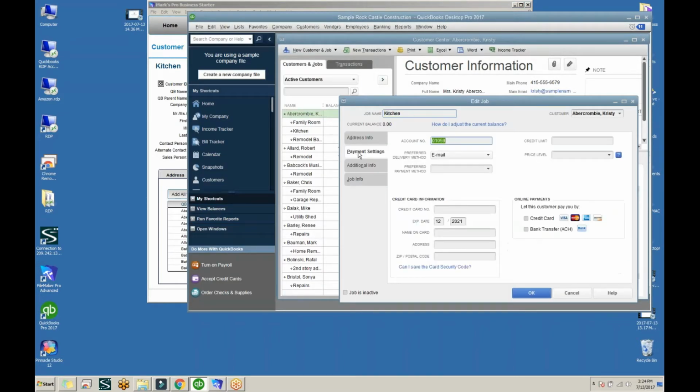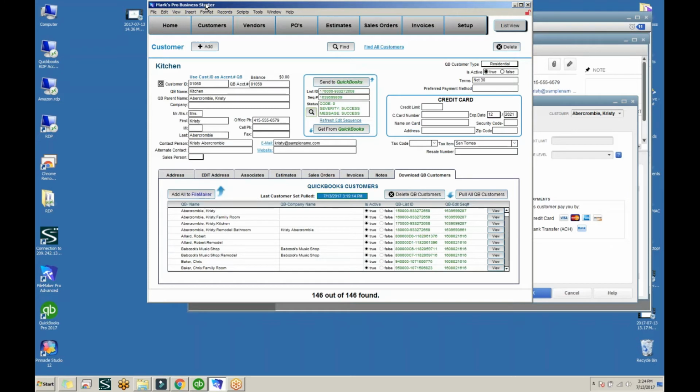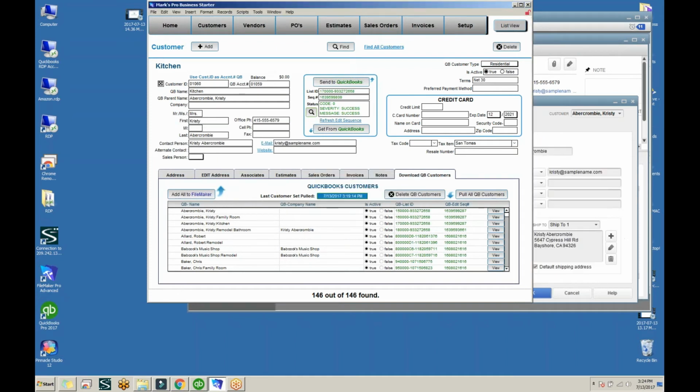And if we look at the payment settings, we could see that it has 01059, and that is because I have not selected this number to be used. Now, if I do have that selected and now I do a modify over to QuickBooks, it's going to use 01060, not the 01059. So let's hit this button and modify that record in QuickBooks from FileMaker.